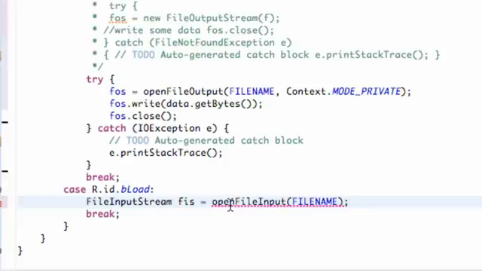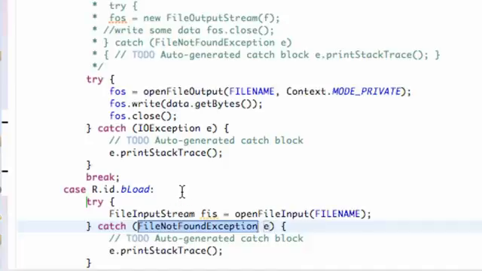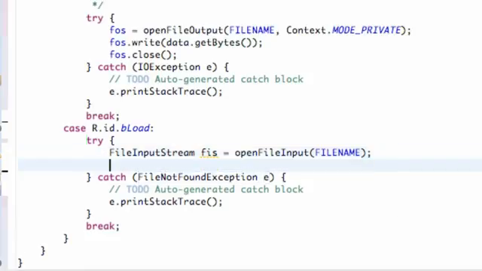And again, we're going to have to surround this with a try and catch. So we're just going to say surround with try and catch right here. And within here, after we open it, we want to set up a byte array, which is basically going to read all the data, all the bytes. So we're just going to say data array, something like that. And what we're going to set this equal to is a new byte, and within our square brackets we reference the length of our file input stream.